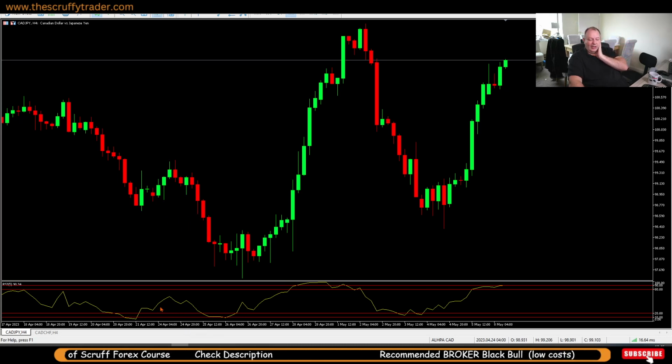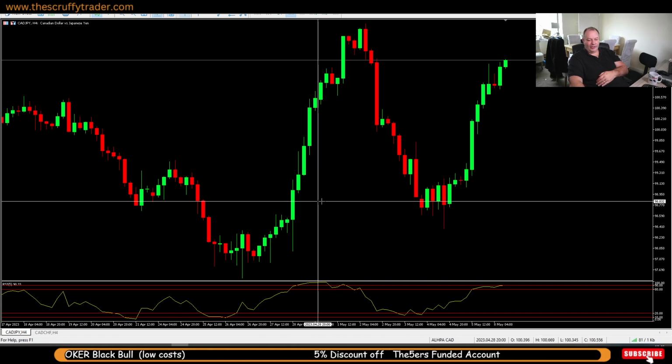Nice and simple. Now what this is representing is once it gets above the first line, you know there's a change imminent. Once it gets over the second line, it's definitely on its way, you know. And as soon as that comes back in, as you can see, it's here. Just put my crosshair on just so you can see it.